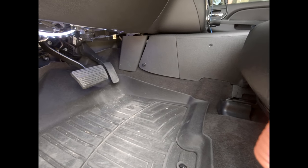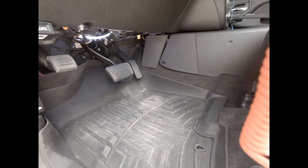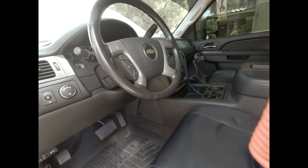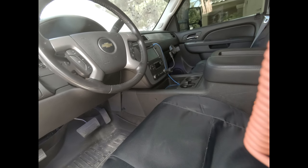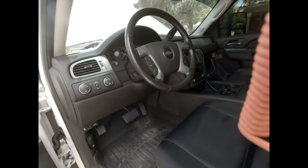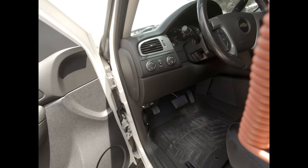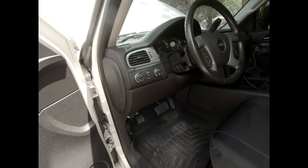I replaced the sub that's under there, the factory sub, with a 10-inch JL Audio sub. Sounds way better. I still need to get someone to adjust it a bit. I don't think I have it hitting as hard as it should, but I'm afraid if I crank it up too much, I'm gonna blow it. So I'm probably gonna take that in somewhere, get them to take a look at it. But yeah, that's pretty much it for this truck.